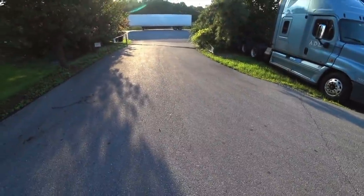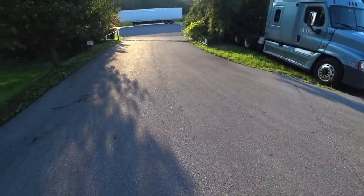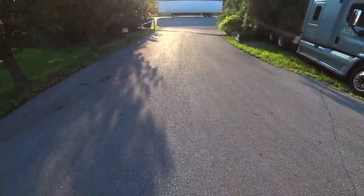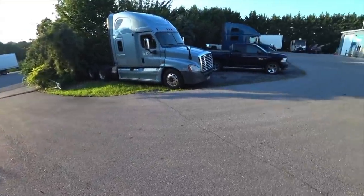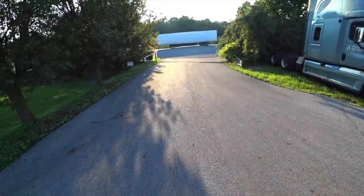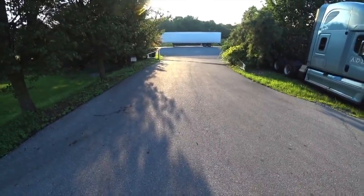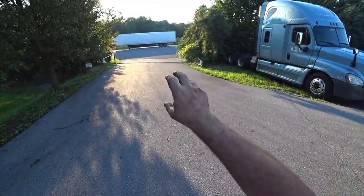We've been out here, we dropped our load that we brought from Texas. We dropped it at the yard and the boss man's dad is going to actually deliver this load. I have a driver that came in, I just met up with him and he brought in R70. I've been going through all these trailers, checking them, doing a once-over. I just did R70 and I'm checking all the inflation systems, trying to get these set correctly.